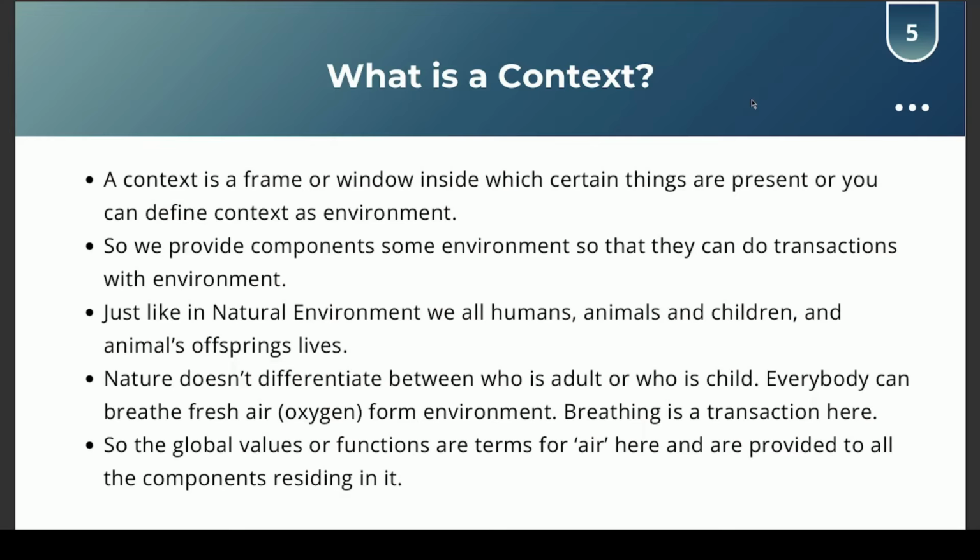For example, just like the natural environment, where we all, humans, animals, children and animal offspring, live, nature doesn't differentiate between us, who is adult, who is child. Everybody can breathe fresh air from the environment. So breathing is a transaction here, and the environment is a global context here. The global values or functions are the air here, provided to all the components residing in it. So you can consider context as an environment provided to all beings, or all components. That is a good terminology to use to understand context.